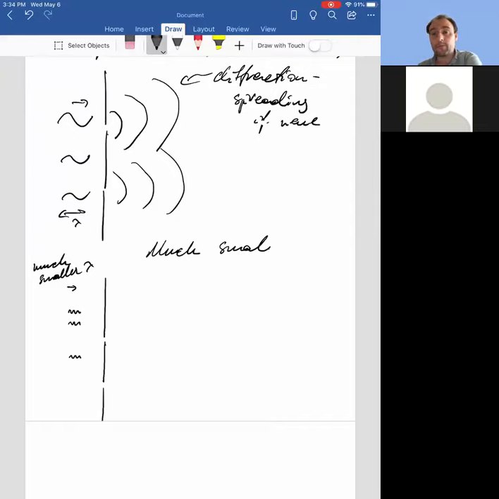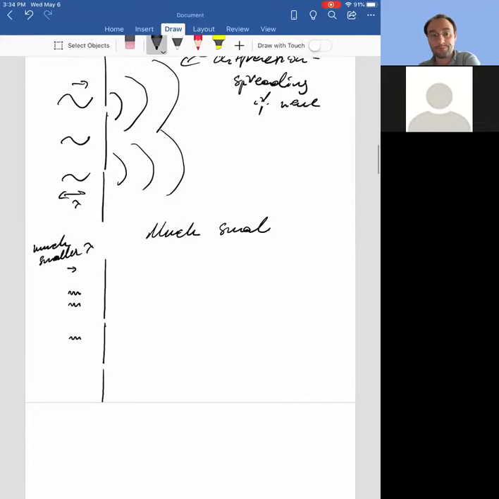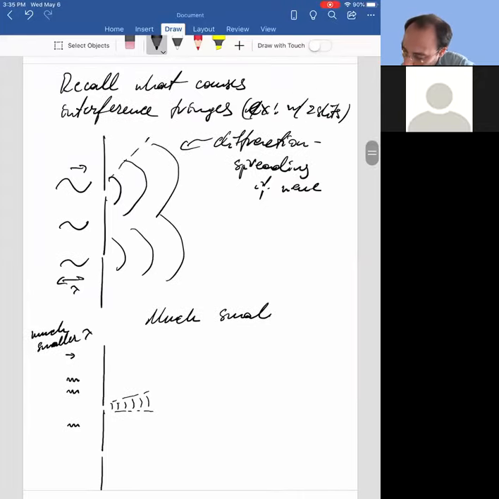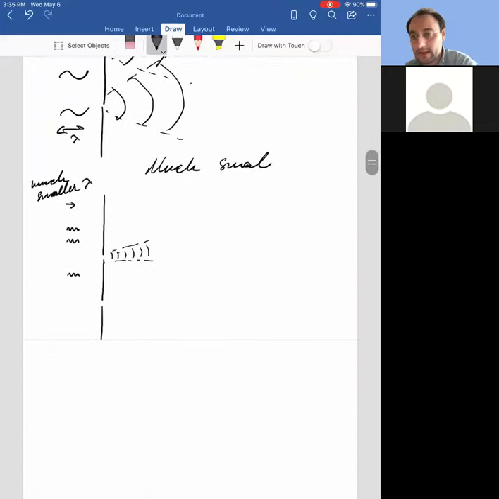What would happen? Pause the video, think about what would happen. The spreading out of waves decreases. The waves hardly spread out. They do spread out, but much more slowly. Here, huge spread out, and here, small spread out. The smaller the wavelength, the smaller the spread out.